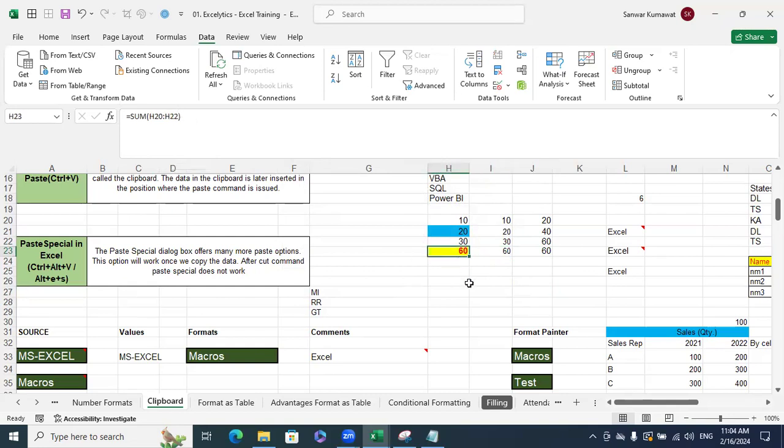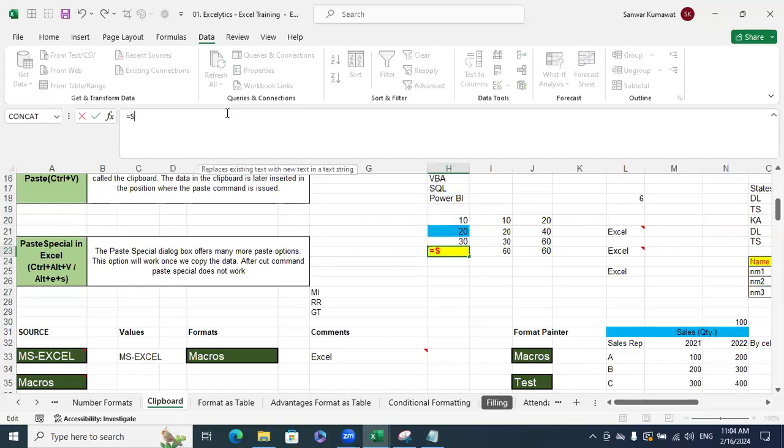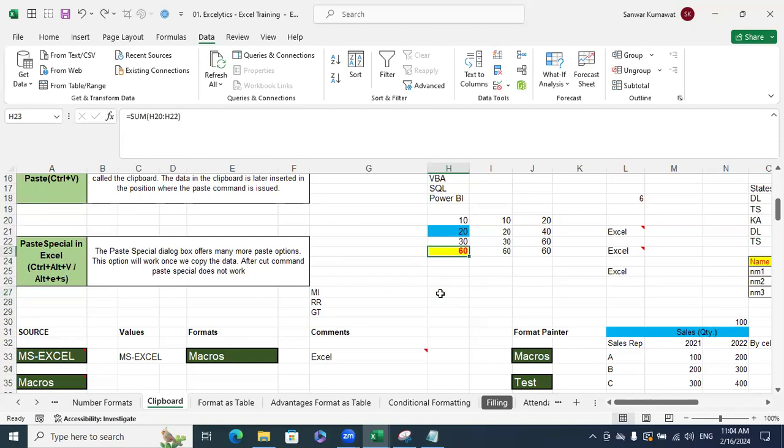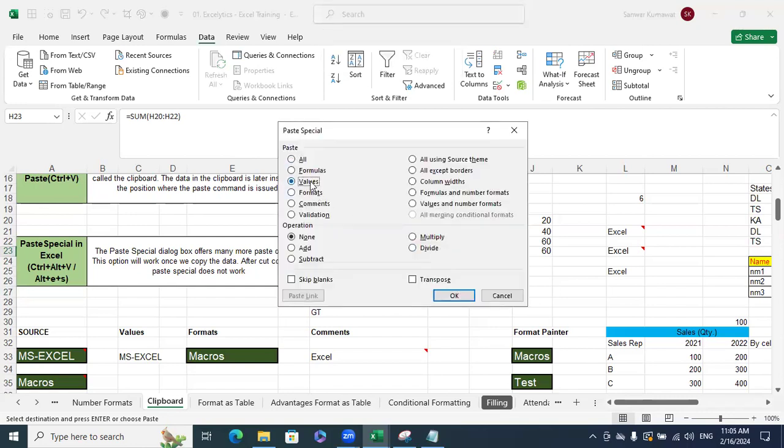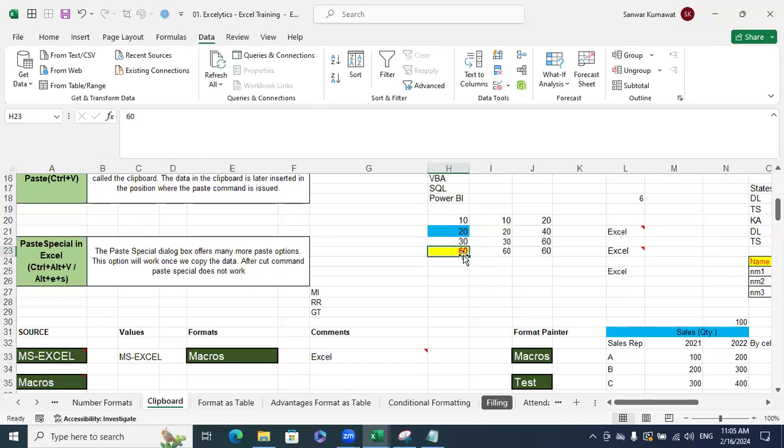Now you see, if I copy this and I want to remove this formula from this cell. How can I remove this formula from the cell? The number 60 should be there. If I remove this formula from here completely, what is the result there? Nothing. But 60 should be there, tell me. It means formula has to be replaced with values. I will copy this. Cursor will be here only, Alt E S, and that should be changed into values. It okay. See, no more formula, only values is there.